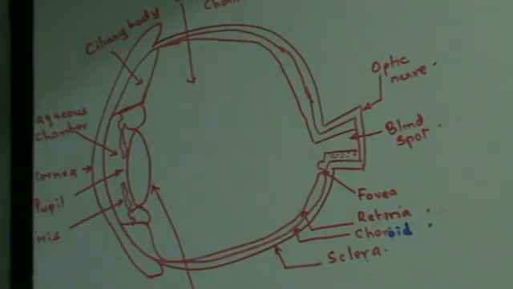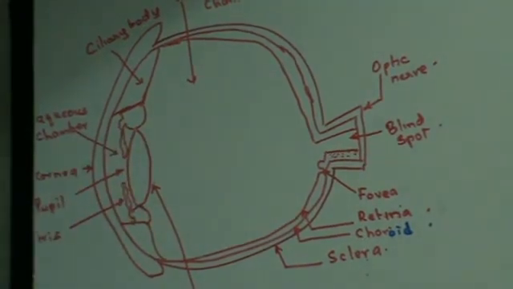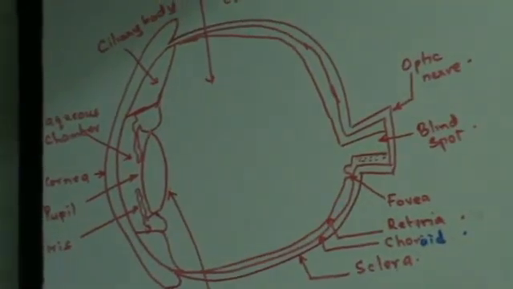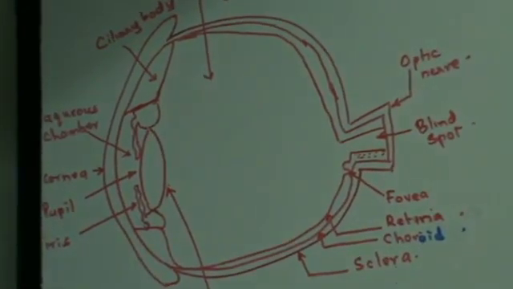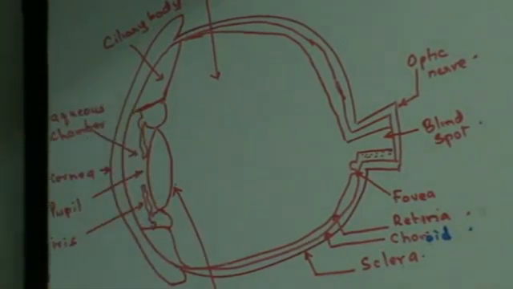The thread-like suspension ligament arises from the ciliary body. Here you would have a thread-like suspensory ligament that would arise from the ciliary body, right, which gets attached to the equatorial edges of the biconvex lens. The lens is then attached to this layer, right. At the junction of the sclera and the cornea, a pigmented, circular, opaque and vascular coat arises from the ciliary body, which is your iris.